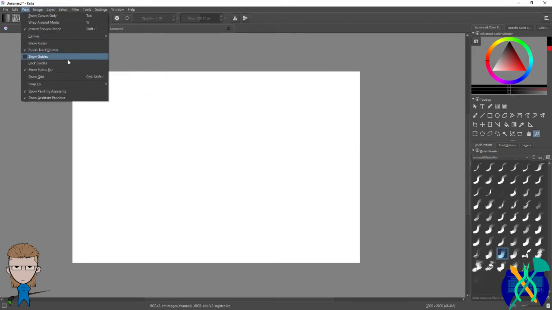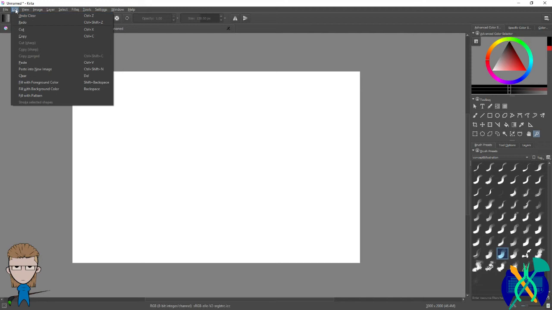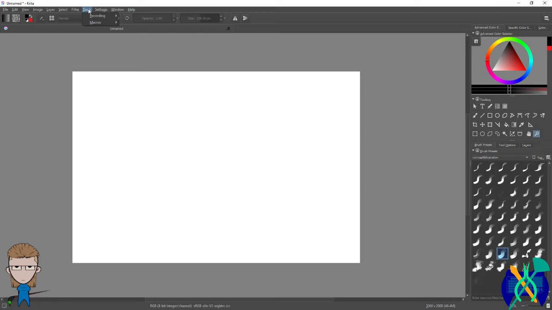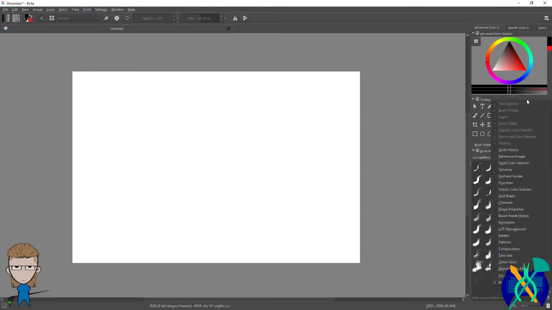Rulers, track point, show the status bar, show painting. I don't know what those are yet. That's another day. That's another day. See, this tools should, yeah. Can I, oh. What are you? Not very useful. That just shows the boxes. These are locked on there. Undo history. Oh, this is what will show over here. Shape properties, brush preset history. Aha! I found it.